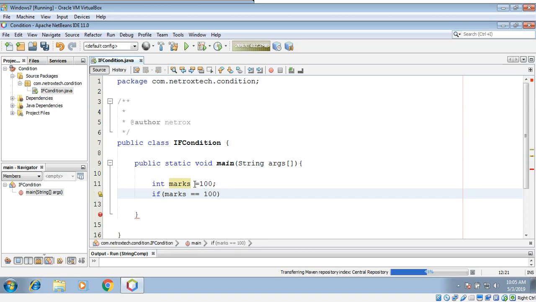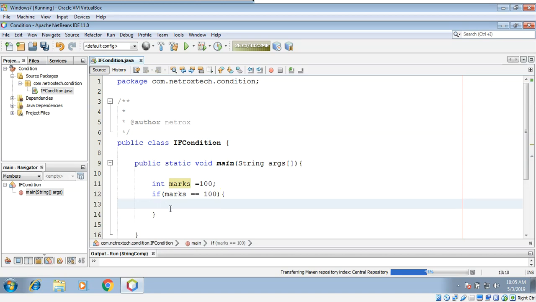If the marks equals 100, then we can print something. This is the start of an if block, and at the end we can use System.out.println and print a message: You got full marks.